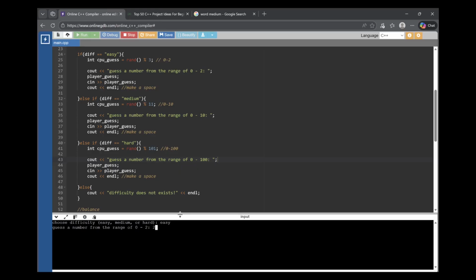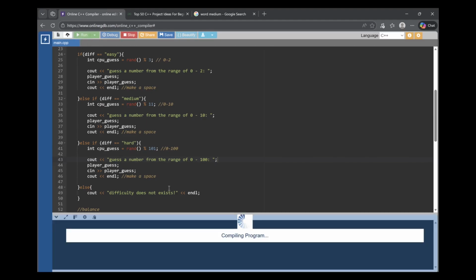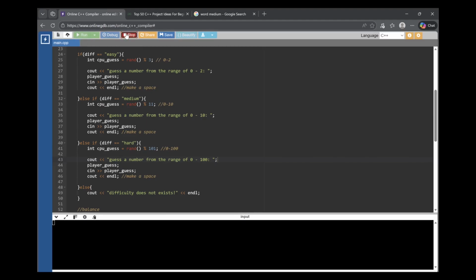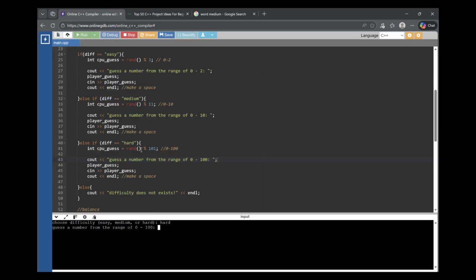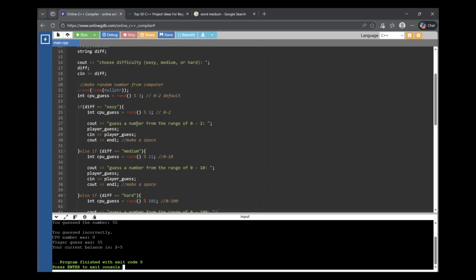Just easy, 2. Yeah, okay, so something's up. It keeps picking 0 as a number. Maybe, again, my luck is just horrible, and it just keeps picking it, or it is doing something wrong. Because at least it's picking the other stuff correctly. So if I at least do that, alright, let's just try again, like 55. Yeah, so again, something is up because right here it keeps saying CPU number was 0. So it's defaulting it to 0 every single time. It's not changing, because I think it is probably the default.